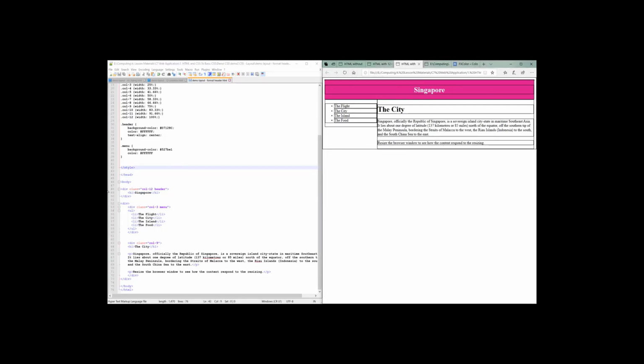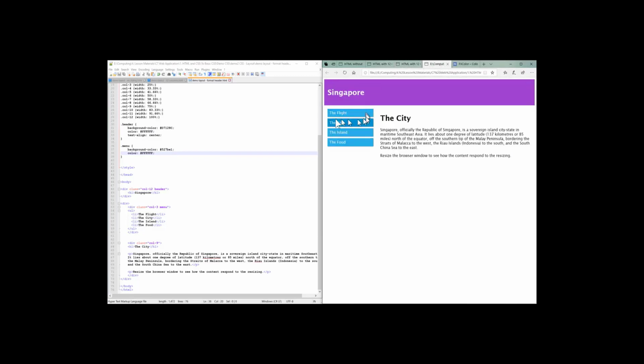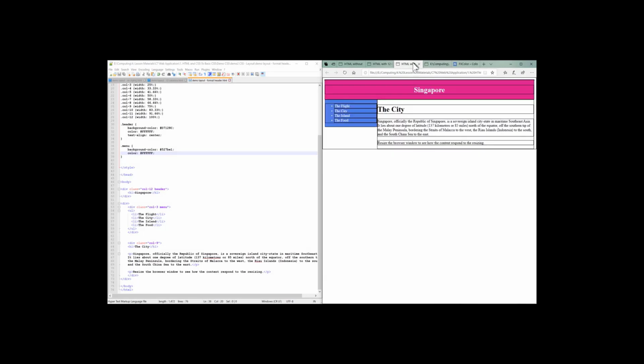Okay, as usual, if you try to look at the browser and nothing happened, check your coding. Do you see whether you separate each of the formatting with a semicolon or not? Control S. Okay, so this is not really exactly what we want. We wanted the blue color for each of the selection, not the whole menu. So actually what we want is not the menu, but the list item. We have an unordered list, so we want it for the list item. So let's run this again, Control S and run it. And there you go. So you have the list item itself.